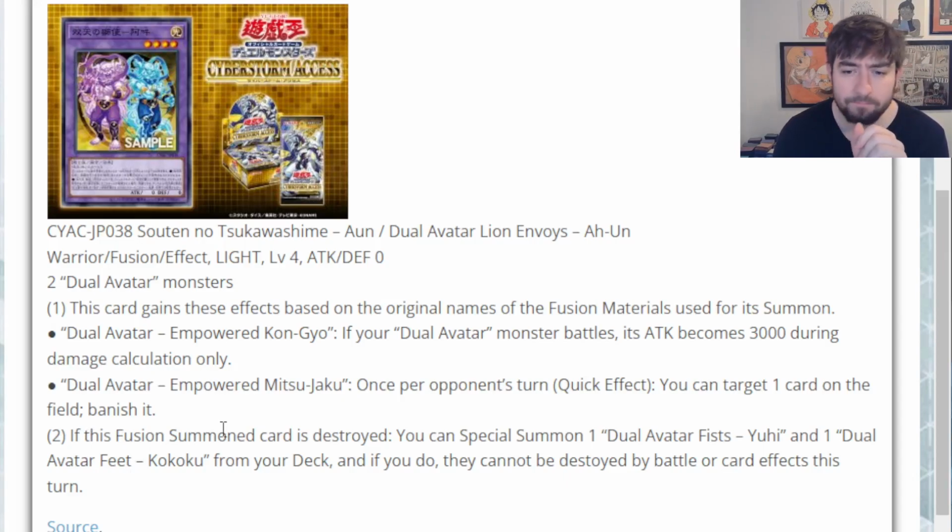I think there's an effect that literally cheats out any of the fusions, so this wouldn't be live for that. If it's destroyed, you can special summon one Dual Avatar Fist Yuhi and one Dual Avatar Feet Kokoku from your deck. And if you do, they cannot be destroyed by battle or card effects this turn.